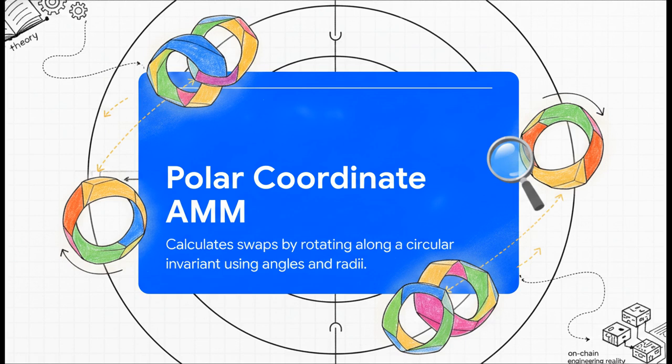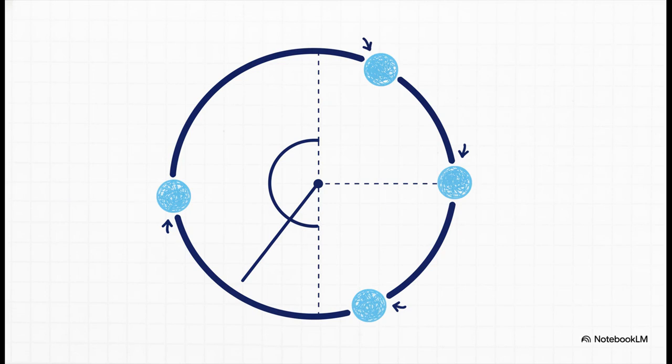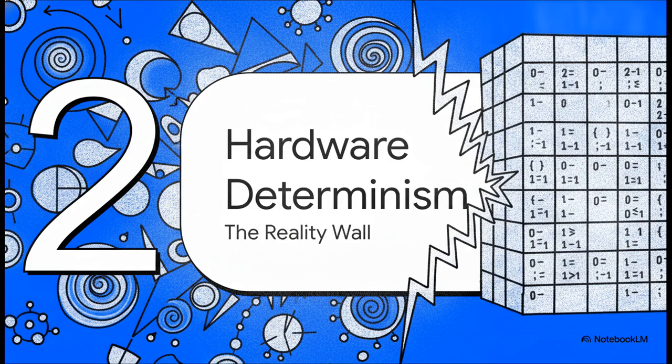Mathematically, it's absolutely stunning. On paper, the theoretical ideal is a seamless geometric dream. You've got these perfectly smooth curves dictating exactly how one asset trades for another, completely bypassing traditional Cartesian limitations. The theory essentially promises that if you use angles and radii to represent price and liquidity, you can achieve incredibly tight slippage for stablecoins that trade near a 1-to-1 ratio. Sounds great, right? Well, that brings us to Section 2, the hardware determinism wall.